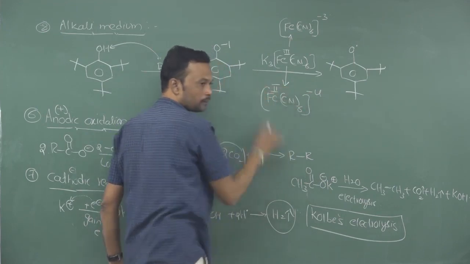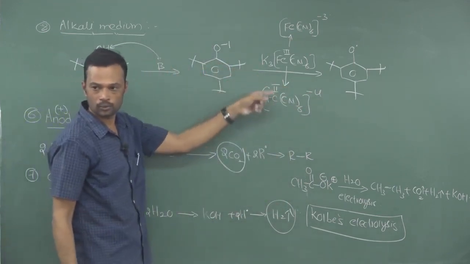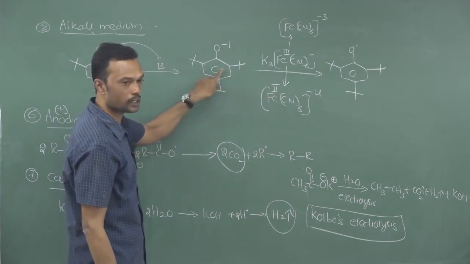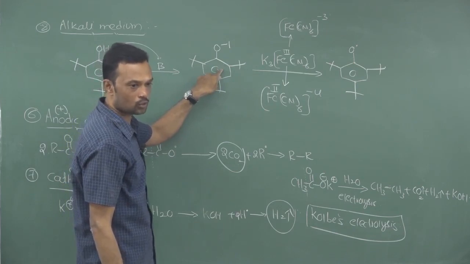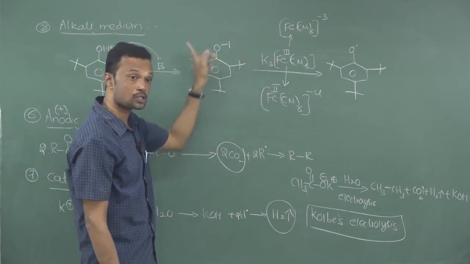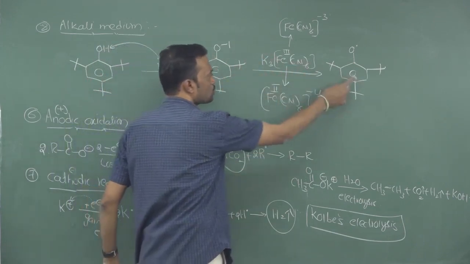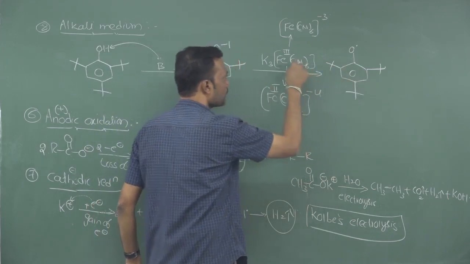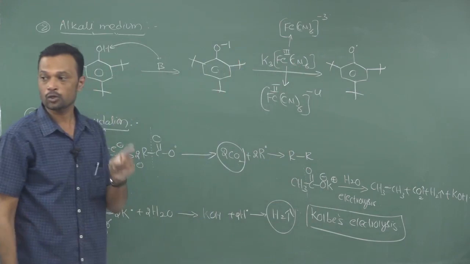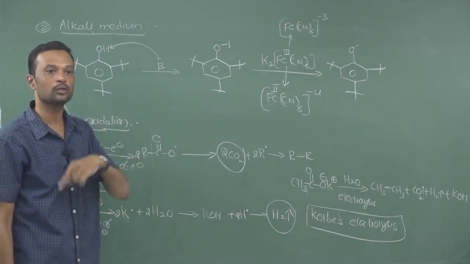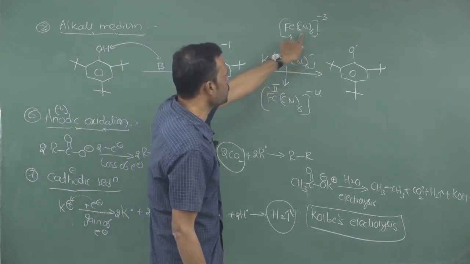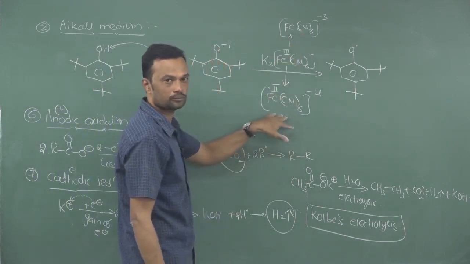Then what is the oxidation state of iron? +2. +3 is converted to +2. Now what is going on here? Is it oxidation or reduction? Is this molecule losing or gaining an electron? Gaining an electron. So now it is an oxidizing agent, right or not? It is doing oxidation on the substrate, taking one electron from it. So it is an oxidizing agent, and itself it is undergoing reduction. If it does oxidation on the substrate, it must undergo reduction. Clear? So what is this reagent? Oxidizing agent. This is the initial position. Now this is the final position after taking the electron.